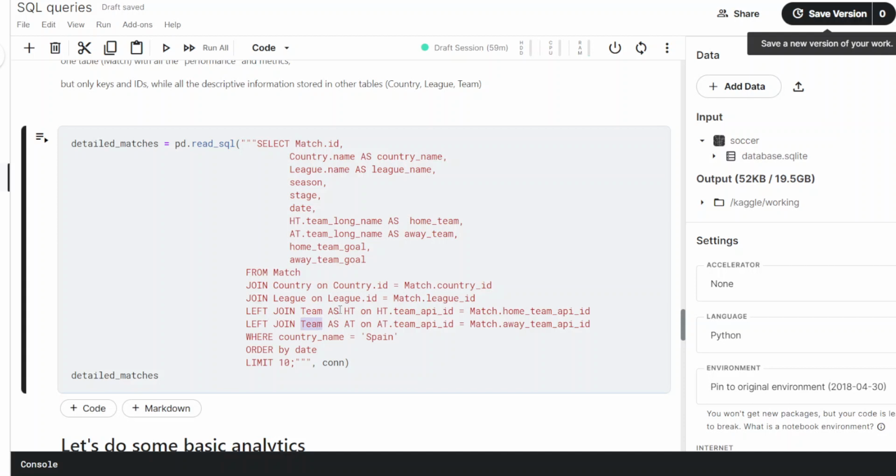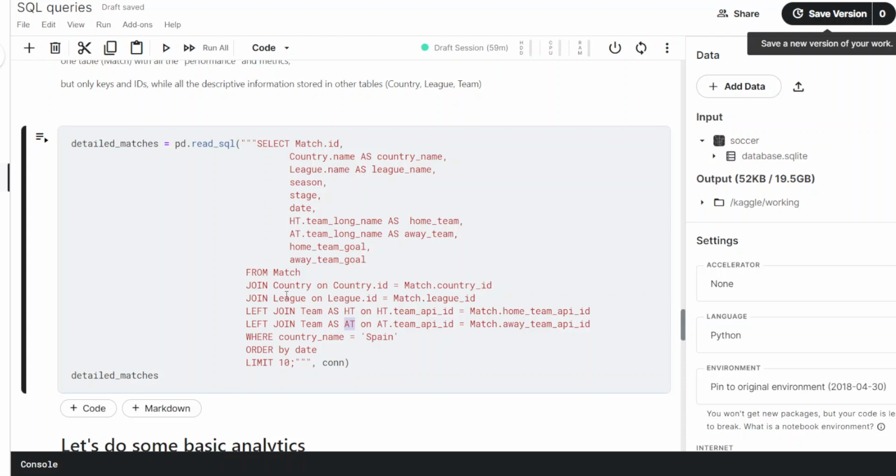Left join team, and team is referred to as HT. Here the team is referred to as AT, and we are using team underscore API ID to match home underscore team underscore API underscore ID. We are doing this to get both the IDs here.